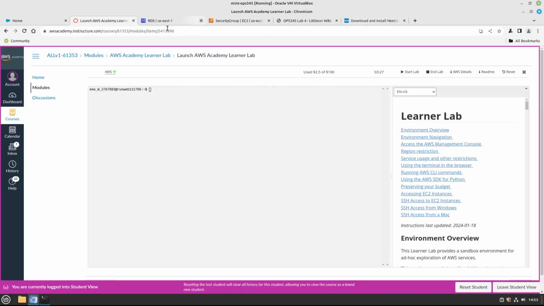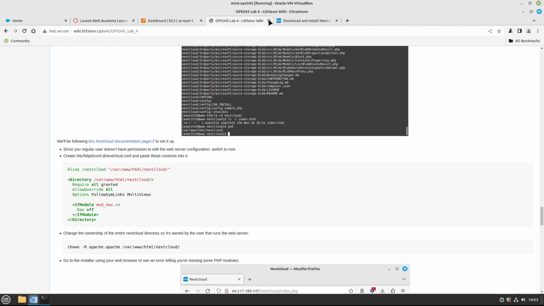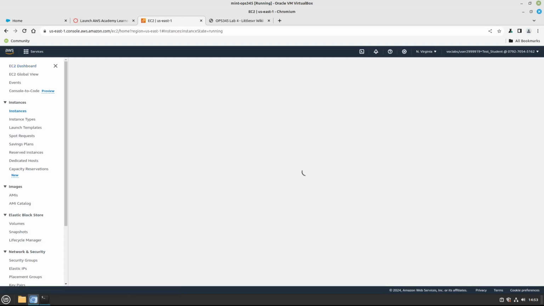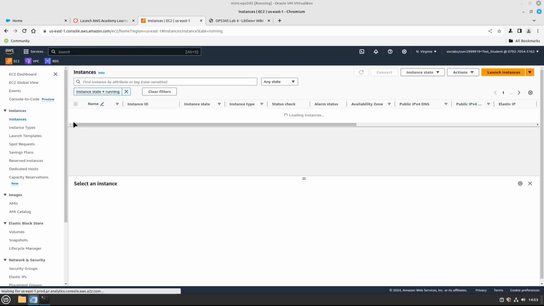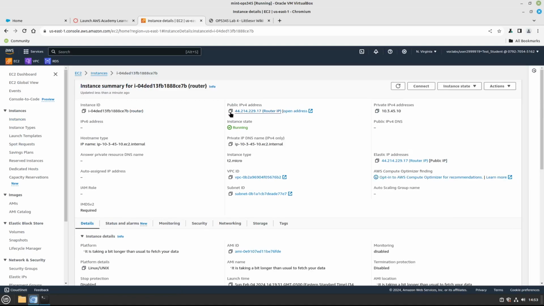I don't have stuff open. Hold on. We're done here anyway. We're just going to go into EC2. Close that tab. Close this tab. Make life easier. So we want our web server instance. What am I thinking? So if we open the address.